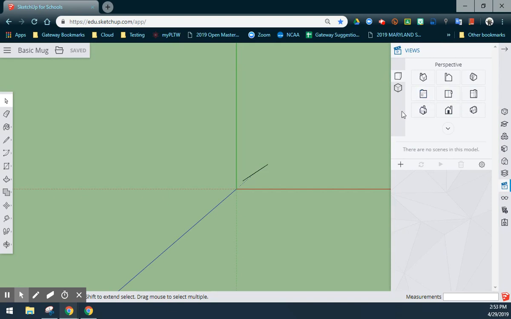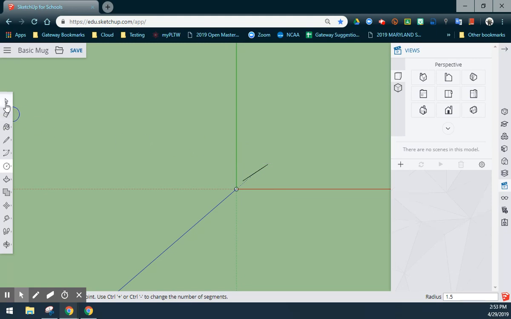From here, we are going to go ahead and select and create a circle that has a radius of 1.5 inches. So we'll select the rectangle tool, and from there we will find our circle, and we'll place our circle on our 0, 0 origin. From here, we will drag it out, and in the bottom right-hand corner, you'll see we will change the radius to 1.5 inches. Select Enter to lock that in place.